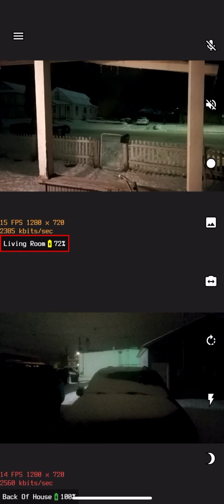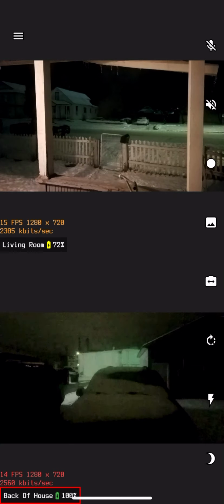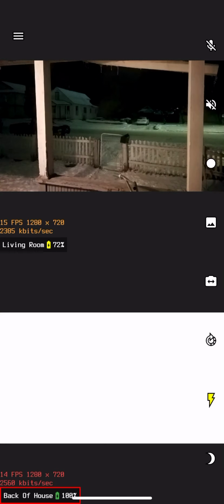Now the lightning bolt icon, that is for the flashlight. So you can turn whatever flashlight on that you want. So like if you click on the top or you click on the bottom, whichever camera footage, you can go ahead and turn the flashlight on, and it actually makes it look like you're taking a picture if you do it just right. So I turn the flashlight on the bottom, but there's a glare because it's a window, and then it just goes back to normal.